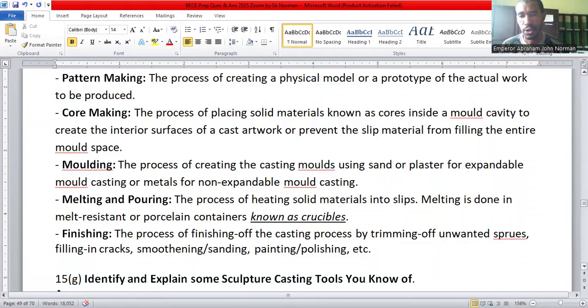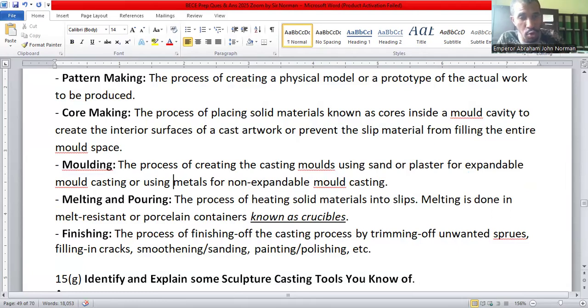So the steps so far are pattern making, core making, and molding or mold making.